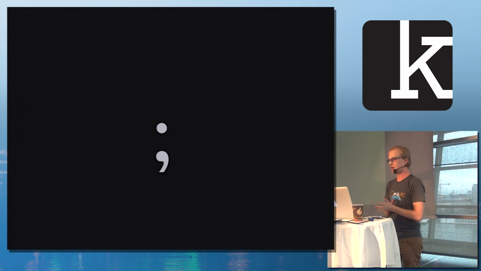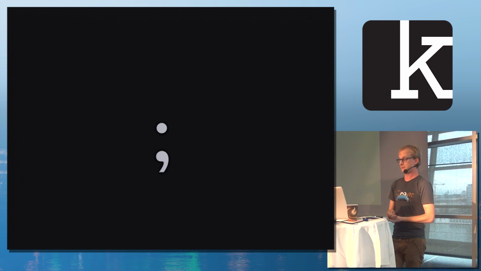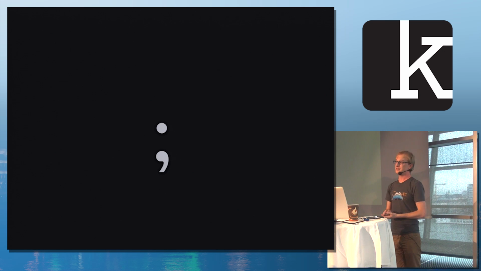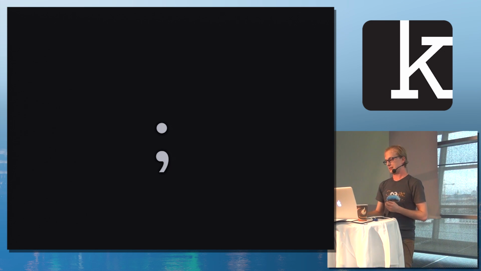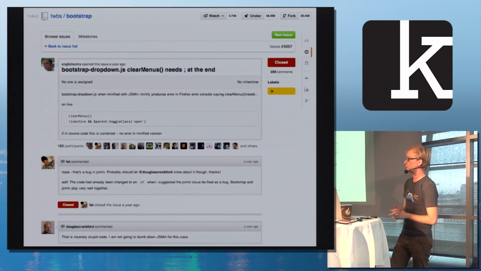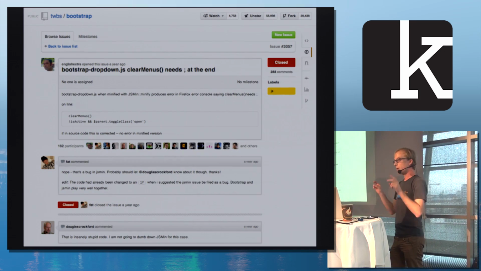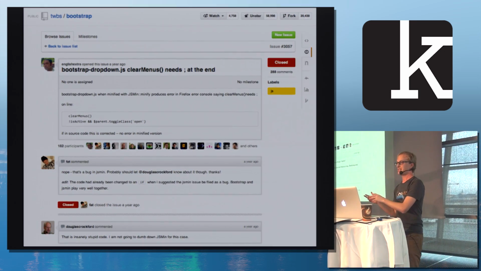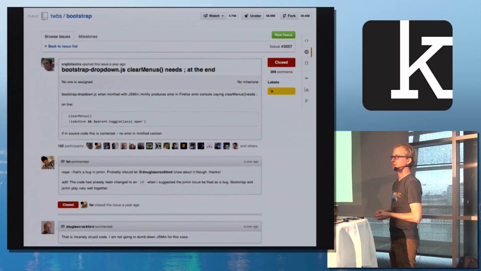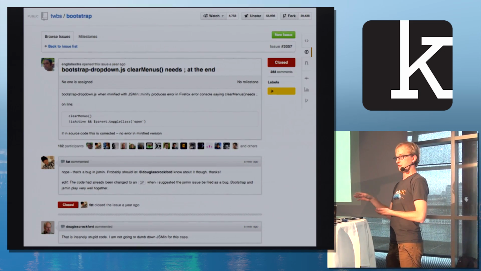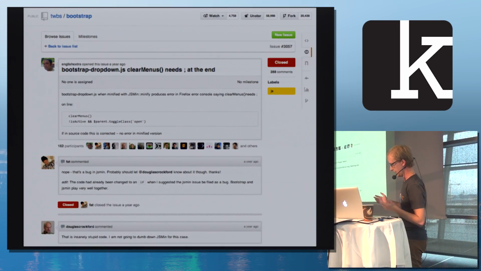And you know, the semicolon can be a really mischievous character. It causes a lot of problems in programming languages like JavaScript. Even in CSS, it can cause trouble. And an example of this is this GitHub issue against the Twitter Bootstrap library. At some point, they had a JavaScript file which was missing an optional semicolon. So it wasn't actually missing. The JavaScript was executing just fine. But as soon as you tried to minify this JavaScript file using a very specific JavaScript minifier, the minifier would kind of explode and it would break.